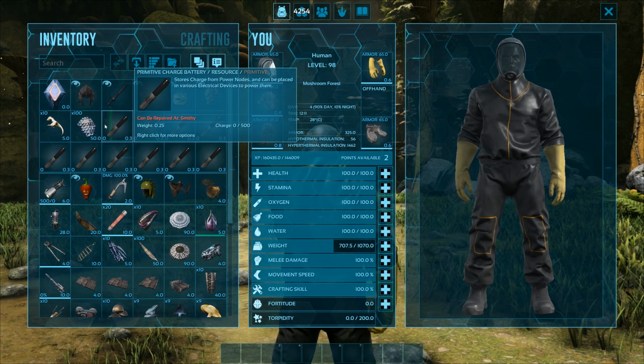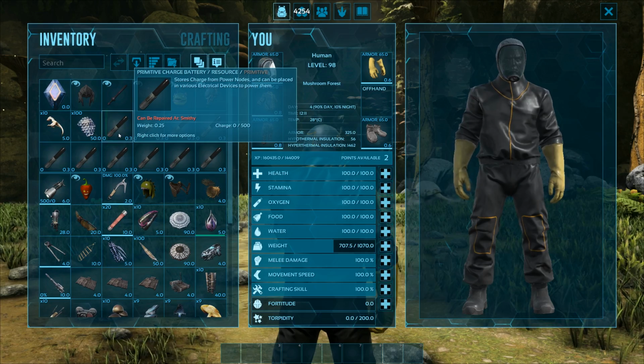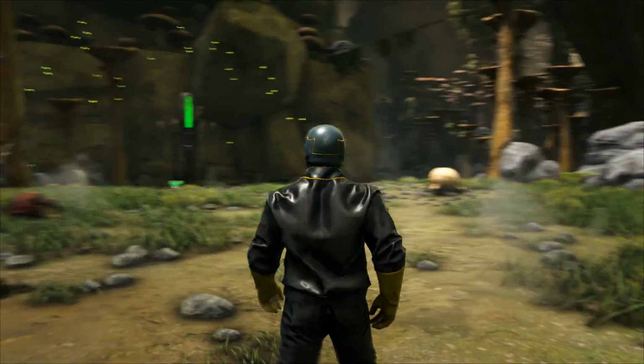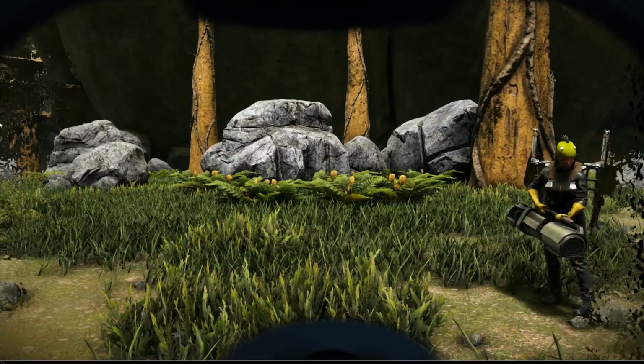Okay, so we've got charge batteries. Charge batteries are new. And you're even going to be able to use charge batteries to power other things, right? We haven't tried it yet, but... Oh, look at that. Oops. I'm getting distracted by a butterfly. Sorry. Why don't we try this? Let's put up a turret.